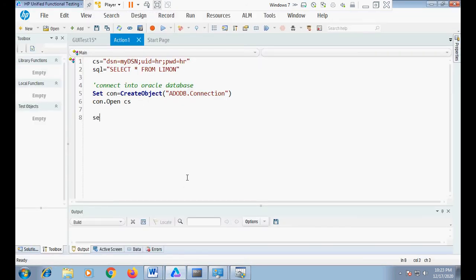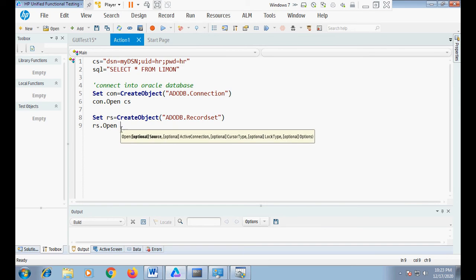So I'll create it: set recordset equal to CreateObject, bracket, double quote, ADODB dot Recordset, double quote and close bracket. Recordset dot open, and the SQL query I will be copying from here, copy, comma, and this one, paste here.